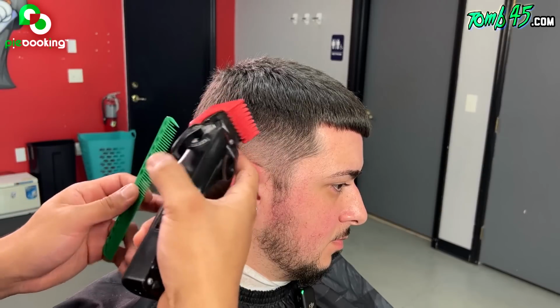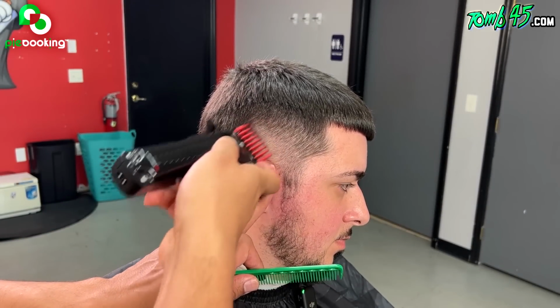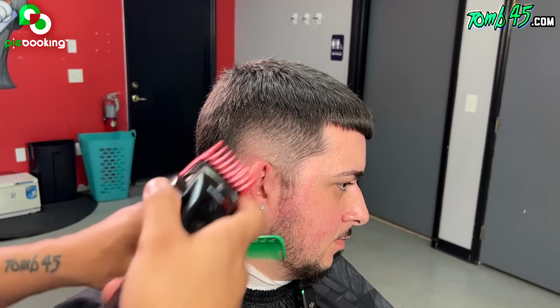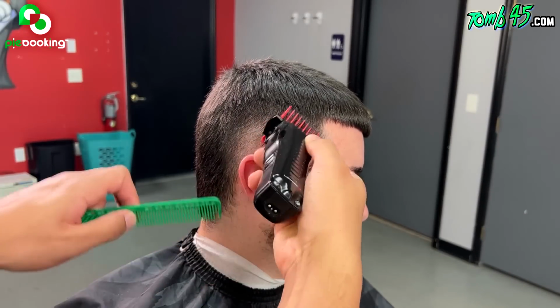Every now and then you'll see me opening and closing the lever. That's just in case I feel like I'm going too high, I'll open it up just to test the waters first. Like right now I'm open just to test the waters, and then right beneath that I'll go close. Remember, it doesn't have to be perfect because we're gonna detail in just a bit.